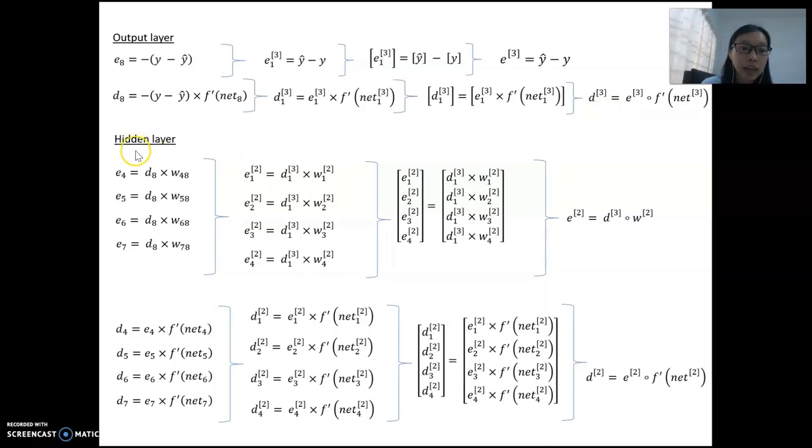For the hidden layer, the local errors of nodes 4, 5, 6, 7 and the deltas for 4, 5, 6, 7 apply the same thing, and I simplify them, and the output of the equation is this.